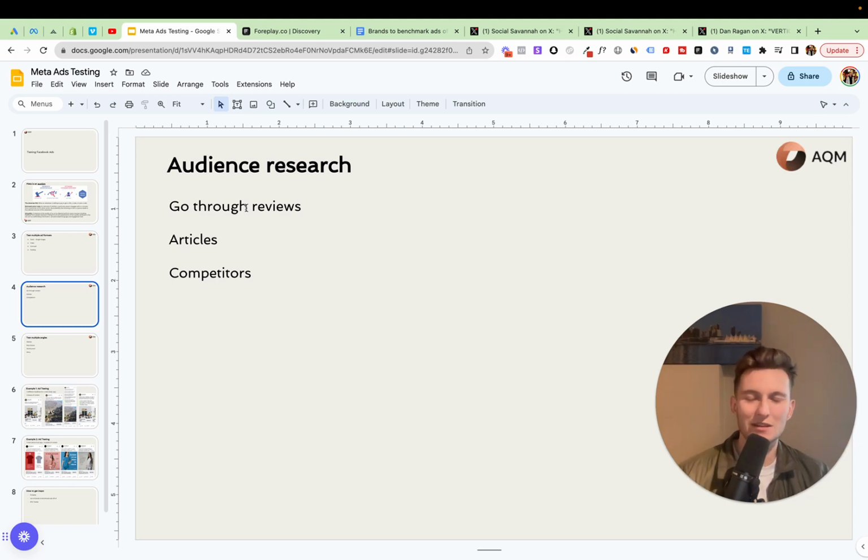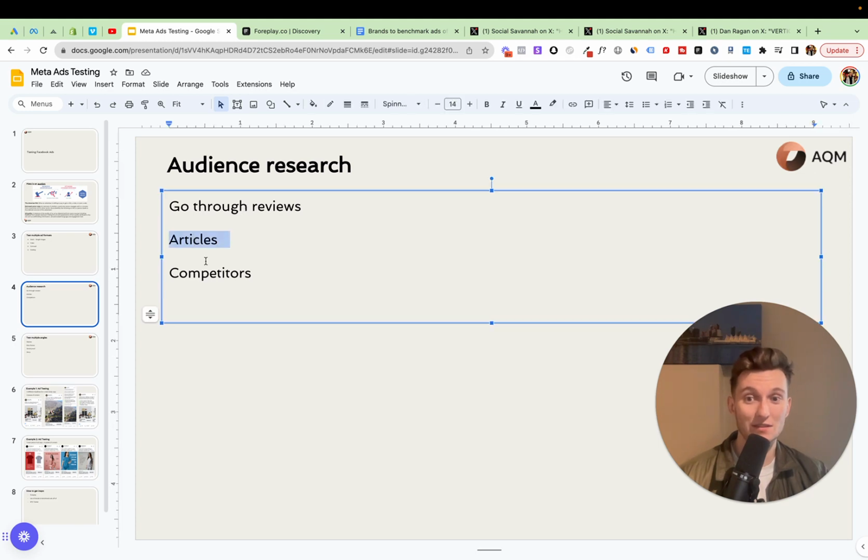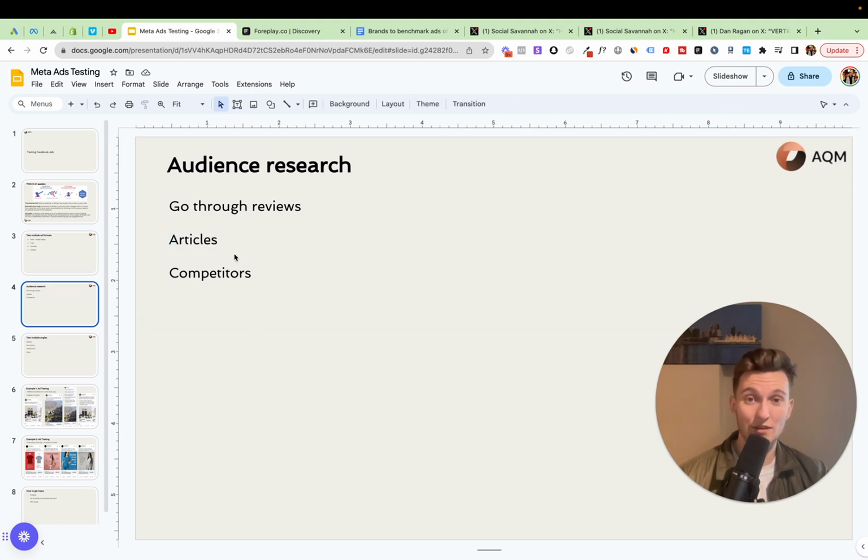You know what I mean? There's going to be different language. Or fishers are going to be talking different than, I don't know, tech enthusiasts. You know what I mean? There's so much language and nuance in each audience and niche. So it really comes down to the research, which leads you to the second part, the articles. You can go through articles on the niche and you learn all of that. Obviously, if you are the niche and you understand it, you're all set with that. But it's a really handy spot.